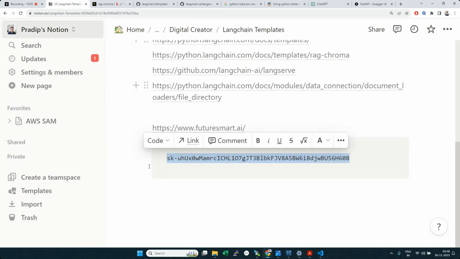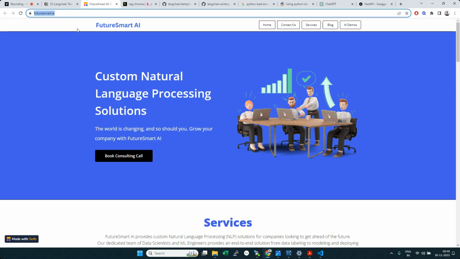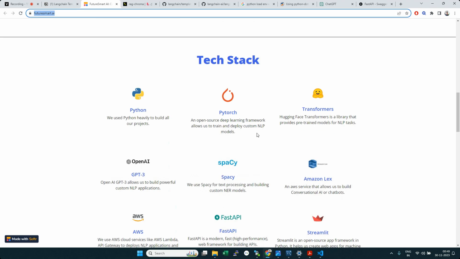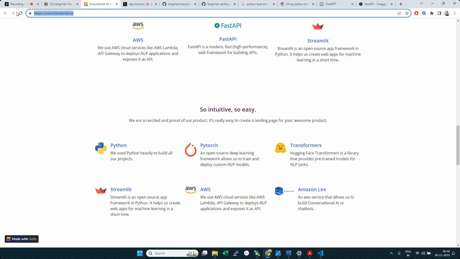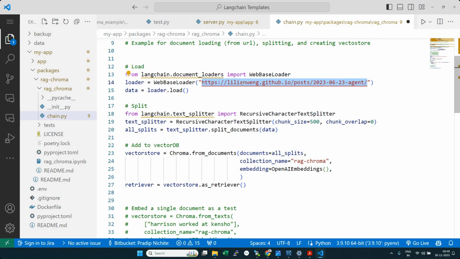That I can use. I think I put it here. Yeah, so this is my website, which I never update. I just want that particular URL, because that URL has some old tech stack I'm using and that kind of stuff. So let me see. Let me copy this and paste it here.